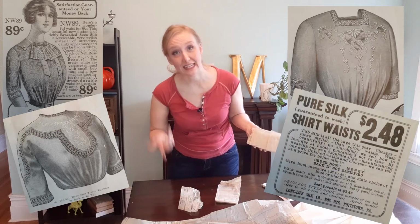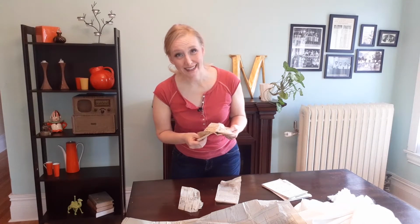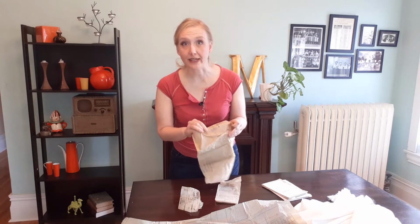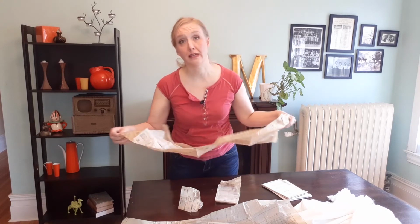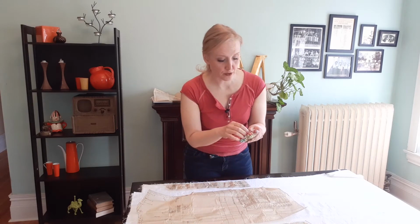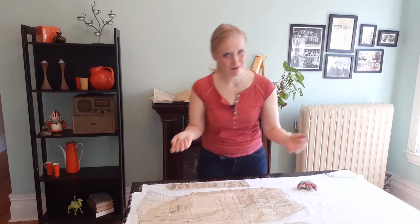As a matter of fact, if you have heard the word shirtwaist, it's probably because of the Triangle Shirtwaist Factory fire that happened in March of 1911. But by 1913, when this magazine comes out, the effects are still being felt. All right, so if you don't know about the Shirtwaist Factory fire, or if you're like, yeah, I heard about it probably in junior high, can I have a refresher?